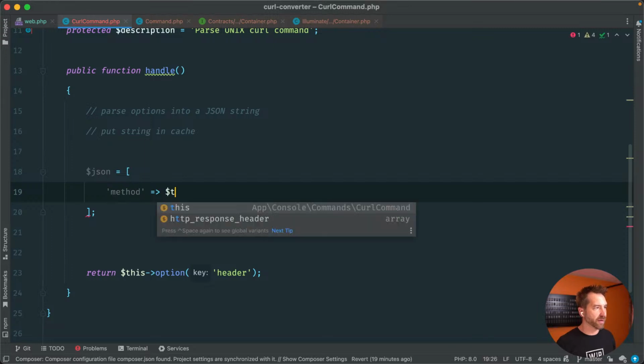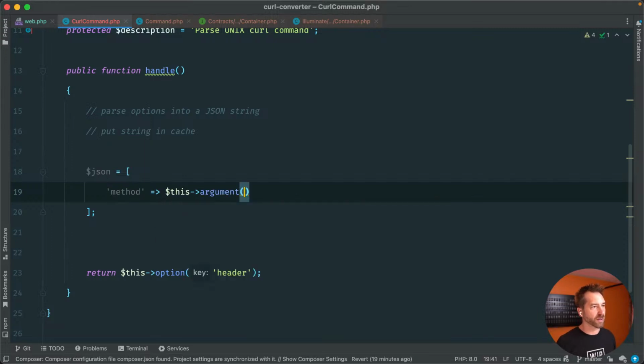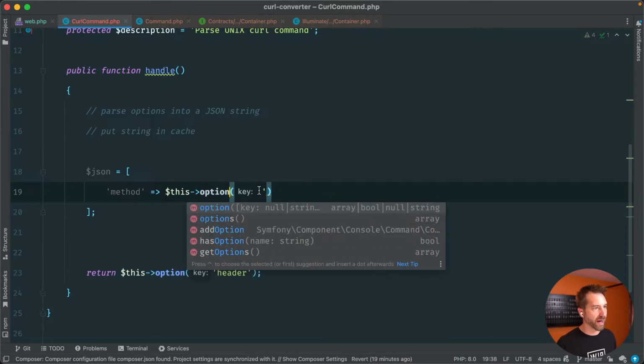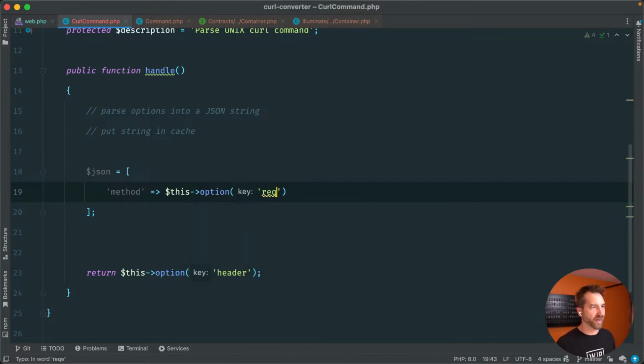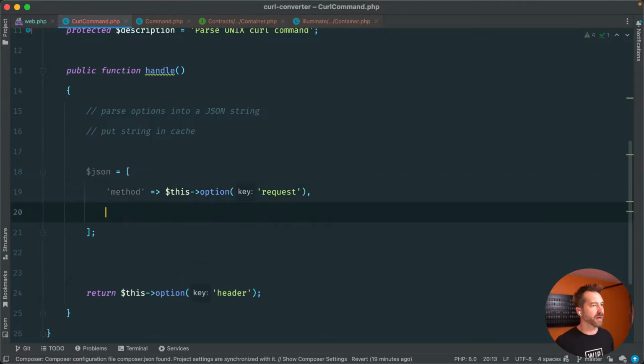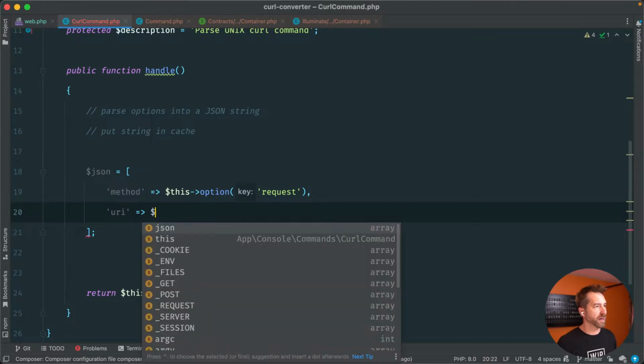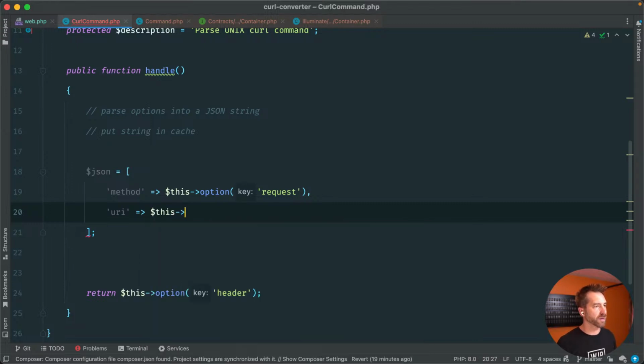We would have method, and that would be this option, request. I wish they called that method. And then we know we would have URI, and that would be this argument, URI.